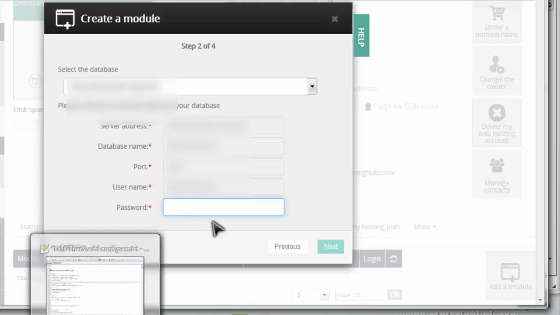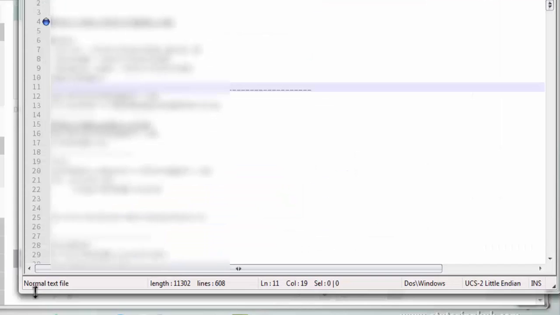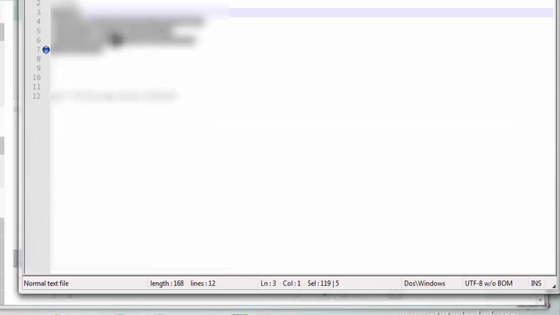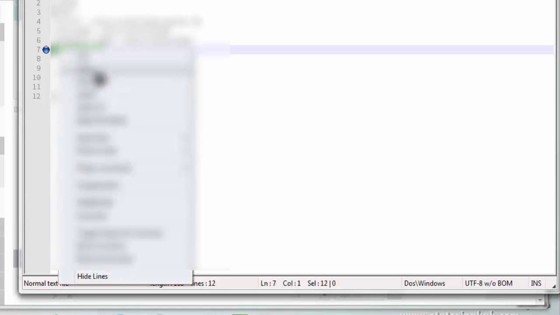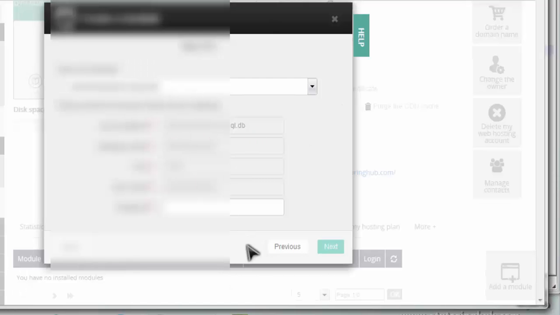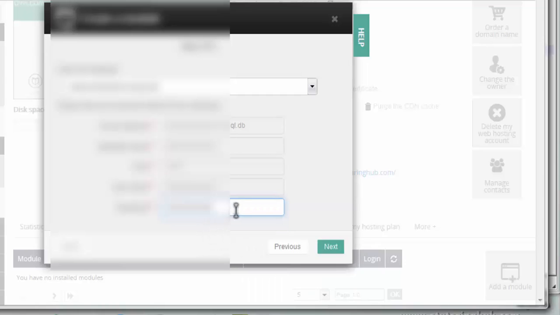If you forget it, it will be impossible to log into your website. So you need to keep it in a safe place. Just select your password, then paste it. It is better to copy and paste in order to avoid mistakes.